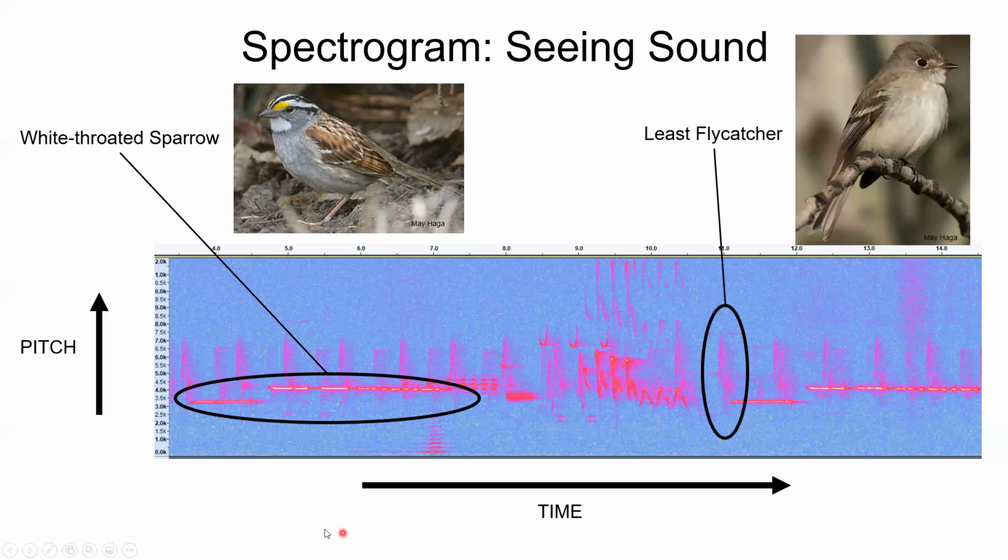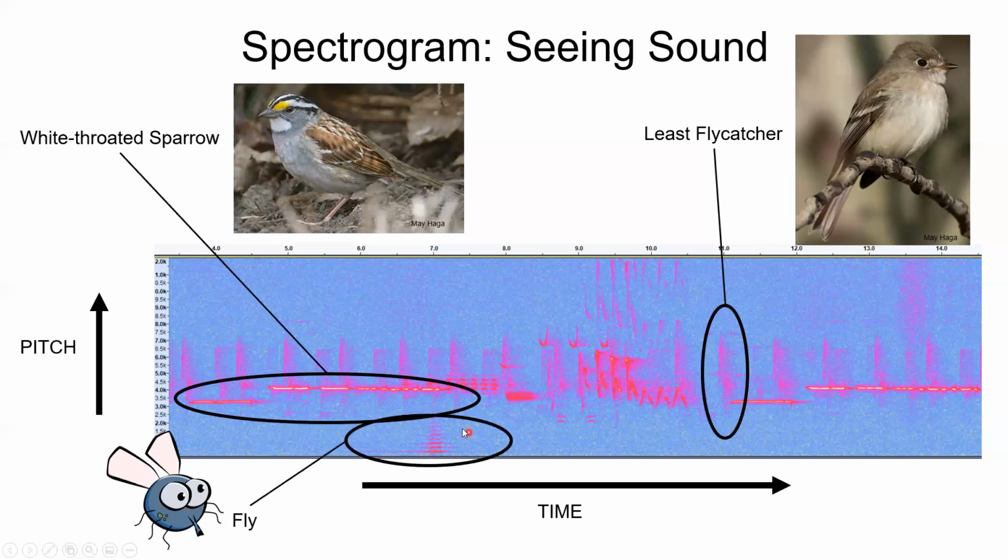And here, this one is the least flycatcher. It goes chipek chipek. So it's a much shorter sound, and that kind of shows up in the spectrogram where it doesn't last a whole second, whereas this song lasts about 3.5, almost 4 seconds. And this down here, this is actually a fly buzzing around the recorder.